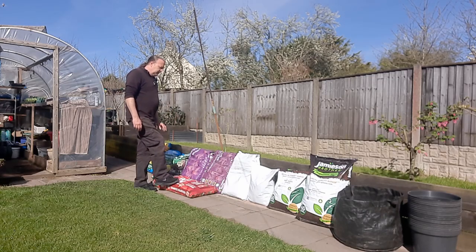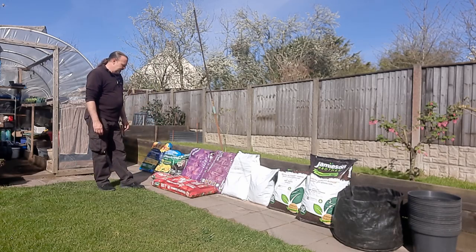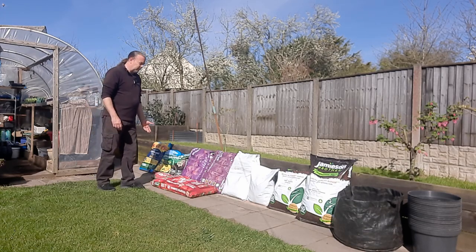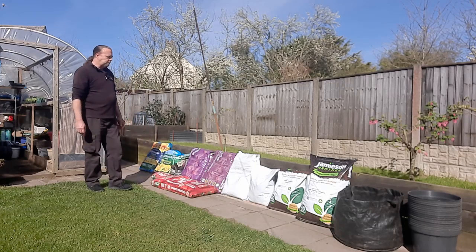Got a big grow bag. Don't know what I'm doing with that yet. I might put 3 strawberry plants in it and kind of use it to my advantage and see how well it does with that. Or I might split it in half, put a potato in half and maybe a tomato plant or a pepper plant in the other half. We'll see how that goes. But I have got some strawberry plants called Colossus, and I've only got 3 of them, so I might actually put 3 strawberry plants in there.